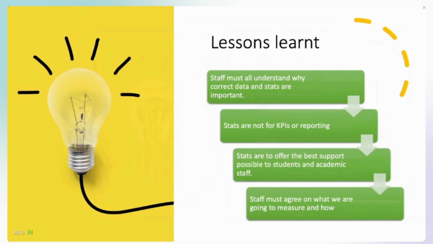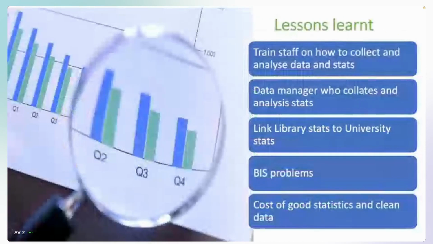So the statistics have also been a way for us to think about what we are doing and improve what we're doing. So some of the other lessons learned, and I'm just going to move the mic so that I can see my thing here, is that it was really important to do quite a lot of training with our staff. Why are we collecting these stats and how? Because we all know raw data that is incorrect is useless data. So how do we collect this?